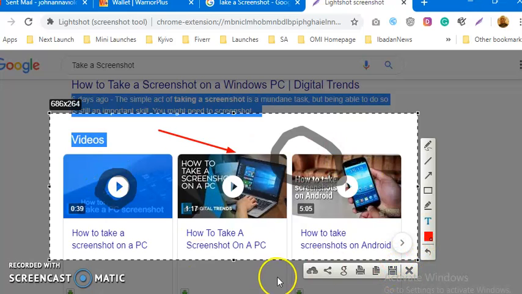You can save your screenshot to whatever folder you want, or to your social network. You can share directly to your social network. You can upload to PrtScn.com. You can search similar images on Google, and you can print your new screenshot, and you can also copy it and transfer it anywhere you want. So I've shown you 3 different ways to take a screenshot on your PC.